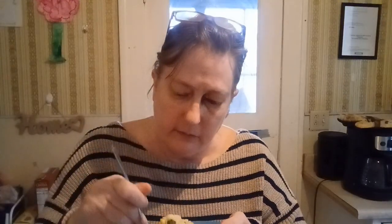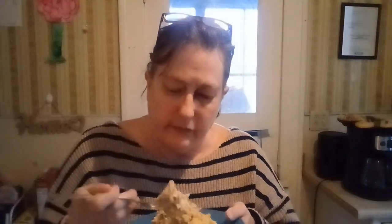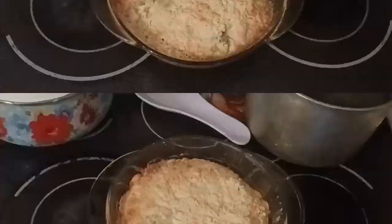I love turkey pot pie, and I did have eye surgery, as I mentioned, with fresh roasted turkey. This is fabulous. Few ingredients, you guys gotta make it. This is what it looks like up close.